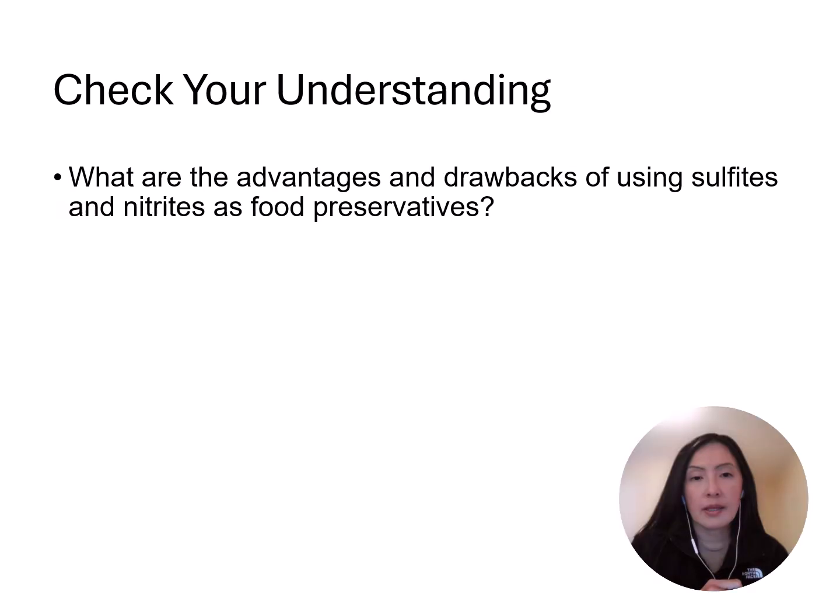What are the advantages and drawbacks of using sulfites and nitrites as food preservatives? So the advantages are they inhibit microbial growth, especially Clostridium botulinum. They can preserve the color of our food and also extend the shelf life. But drawbacks could be that they can cause allergic reactions in some people, or even potentially form harmful compounds like those nitrosamines I mentioned earlier during cooking or heating. So these food preservatives are used carefully in order to balance safety versus preservation effectiveness.